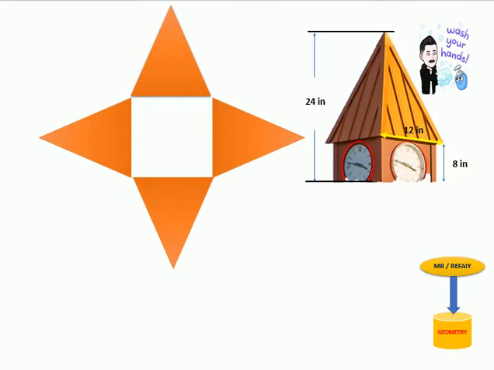According to the graph here, you are going to find that the base is 12. But what about the height? Is the height 24? No. Why? Because this is the height of the whole building. Is it 8? Also no. This is the lower part of the building. Okay, so now to know how to get the area, let's start our session.